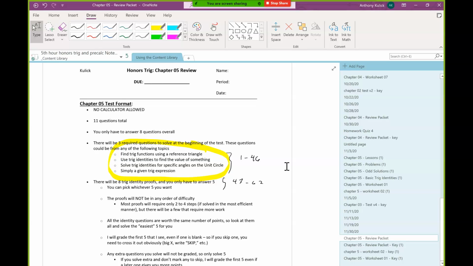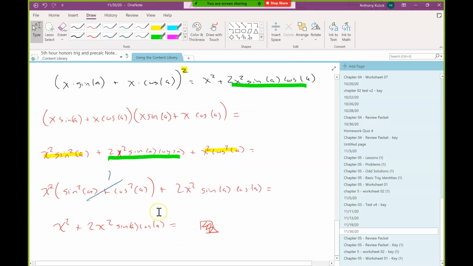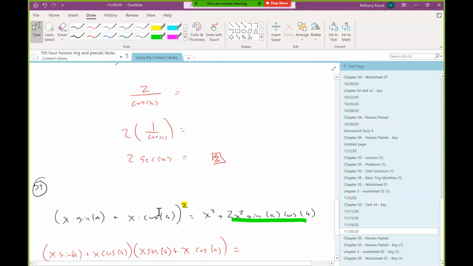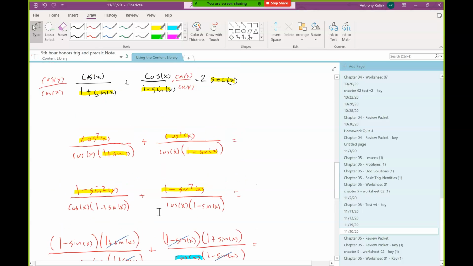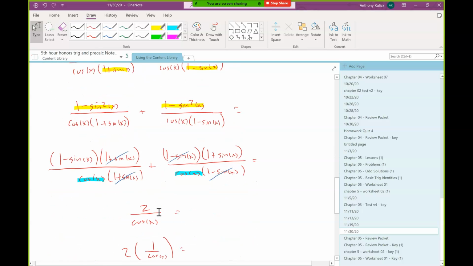Oh, I'm sorry. Lauren still had something on 58. Let's pause this discussion. We'll go back and talk about that. 58. Okay. So, Lauren, you're asking when we combined like terms, 1 minus sign plus 1 plus sign, how that gave us 2. Is that correct, Lauren? That's what we're asking about? Yeah. Okay.